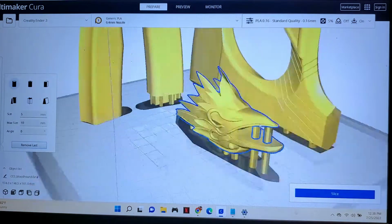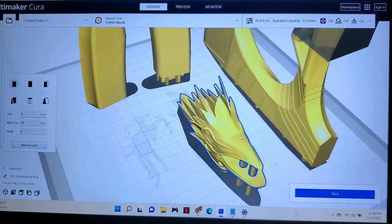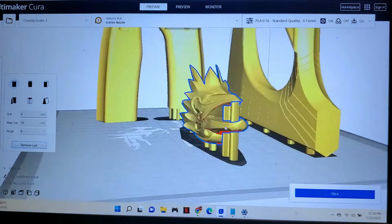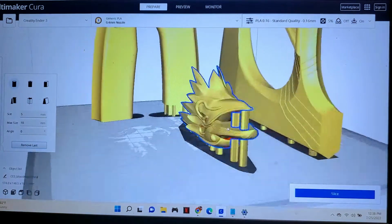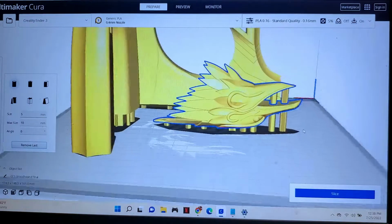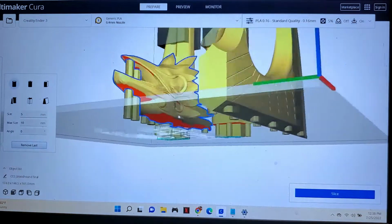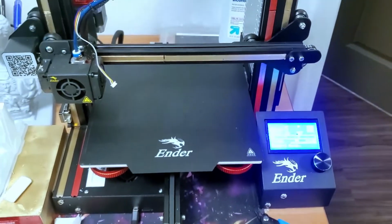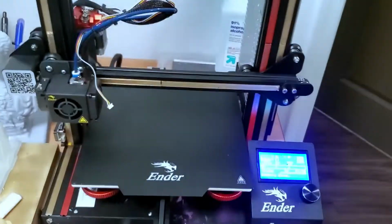I'll show you later the downside of not having the actual supports, but I think it's something we can still fix in post-processing. If you want to give it a shot and print with the supports, you can go ahead and see if that's easier for you, but I thought it might be easier to just do post-processing and print like this. For this print, I used my Creality Ender 3 Pro that I got off of Amazon for about $200, and I just used regular white PLA filament.